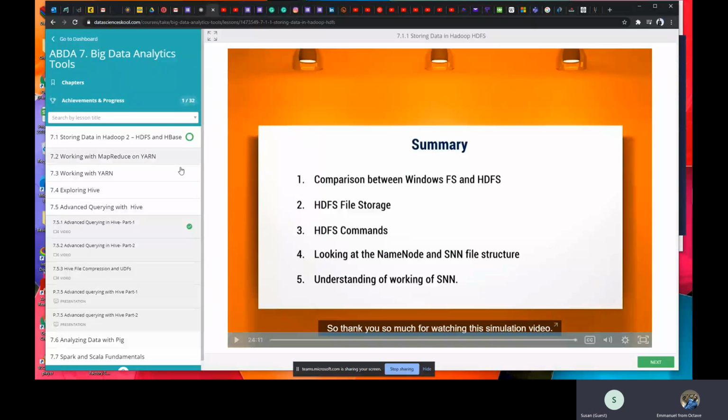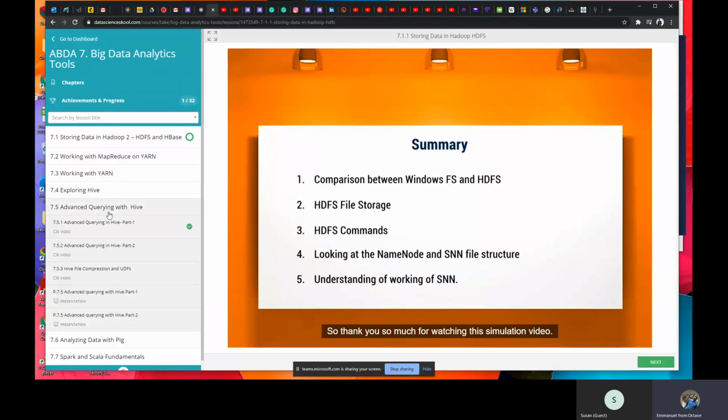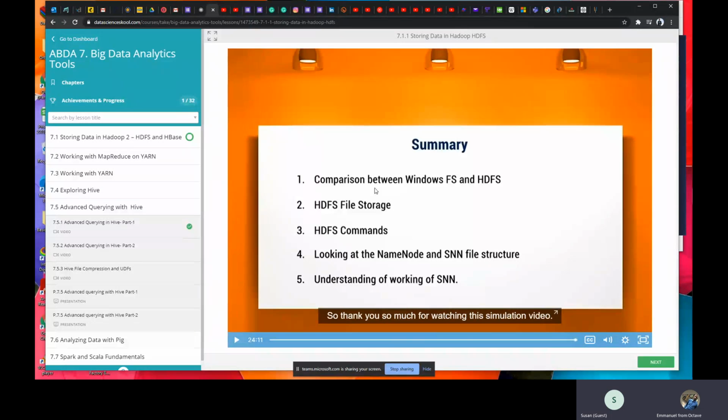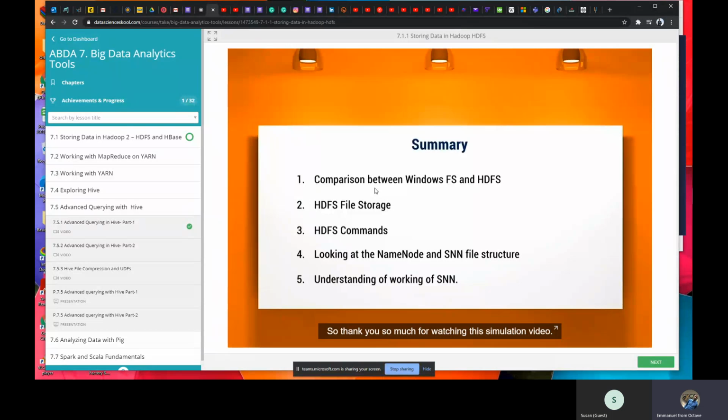Okay. So today we talk about advanced query with Hive, analyzing data with Hive. We have talked about Spark and Scala fundamentals. Next week is going to be our final class, but it's going to be more practical, with practice questions. We will also look at some useful websites where we can upgrade our knowledge in R and about its purposes.